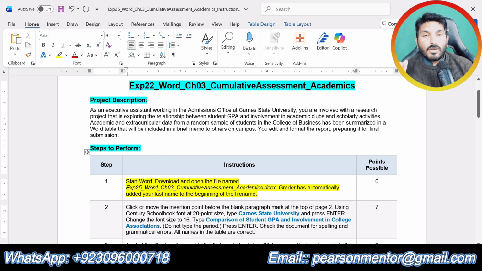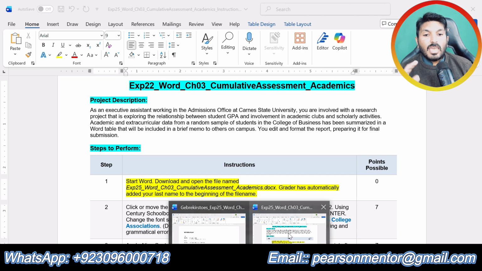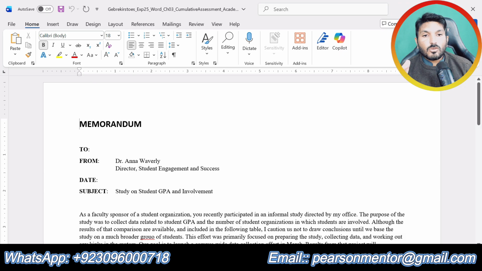Start Word, download and open the file named Exp25 Word Chapter 3 Cumulative Assessment Academics. Grader has automatically added your last name to the beginning of the file name. So I have already downloaded this Word document, and we will solve all of the questions in it.